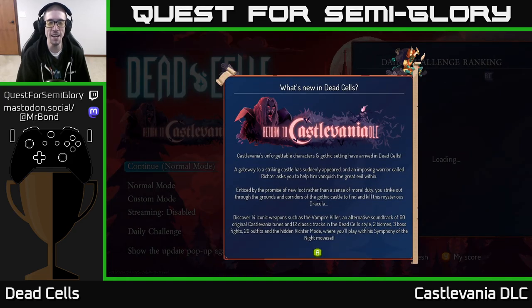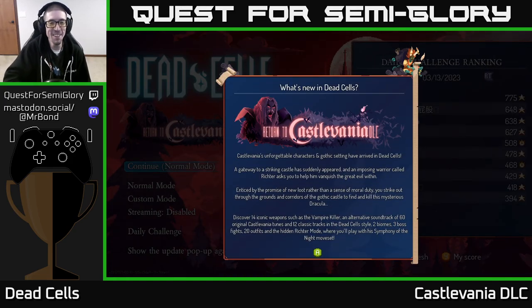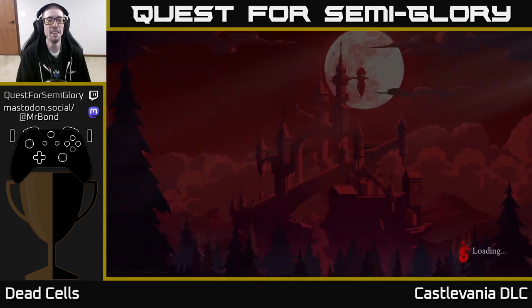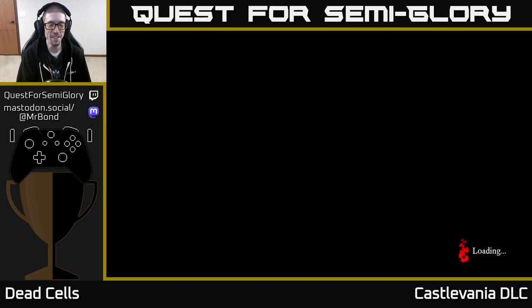Let's play this. Alright, let's read this first. It is Striking Castle, yada yada yada. 14 weapons, alternate soundtrack, 2 biomes, 3 bosses, 20 outfits, and a Richter mode. Okay, that answers one question I already had: which Belmont are we going to be encountering here? Richter, almost certainly. Oh, sick.